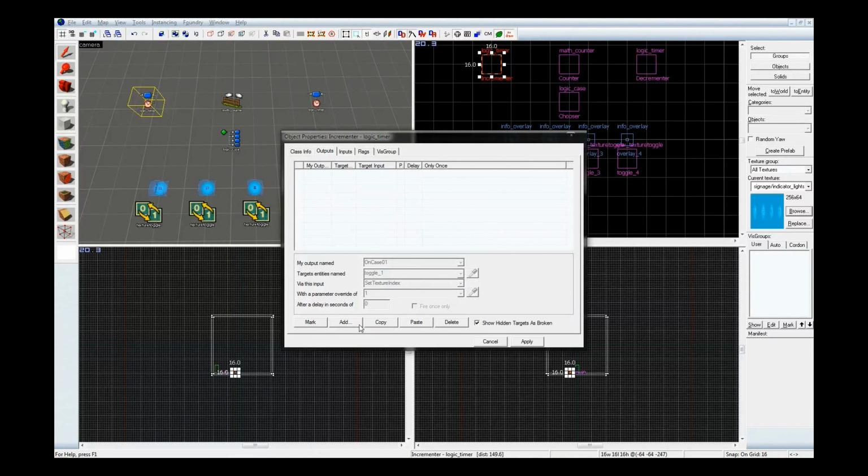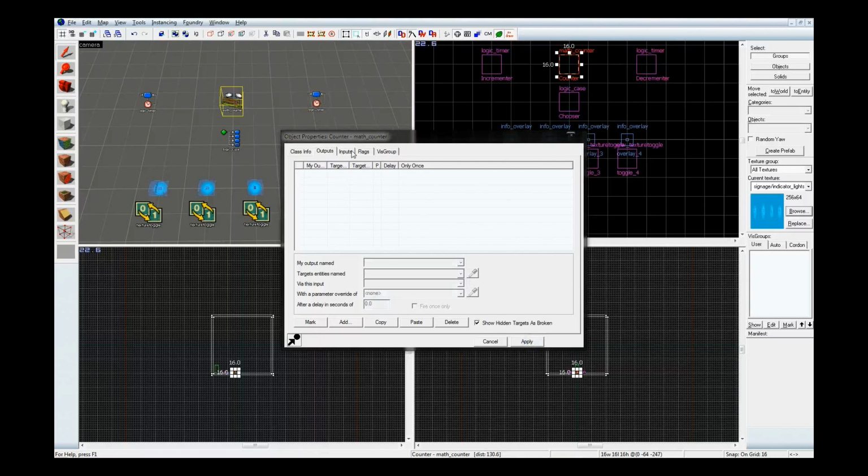Okay, so every second that the incrementer fires, I want it to tell the math counter to add 1 to its current count. Now, for the decrementer, we wanted to subtract 1. So what I did was copy the add output, pasted it onto the decrementer, and change it to subtract.